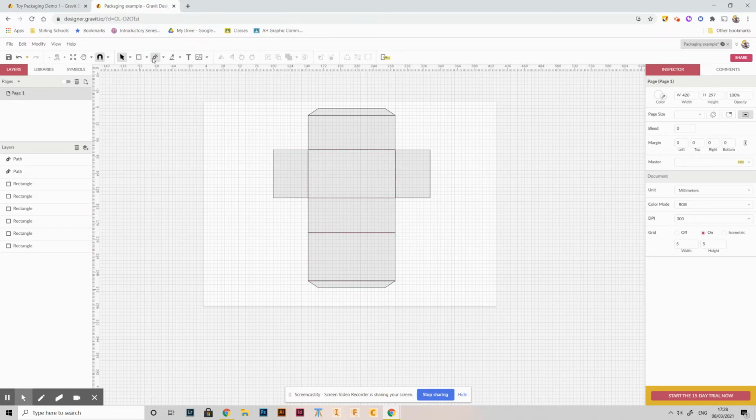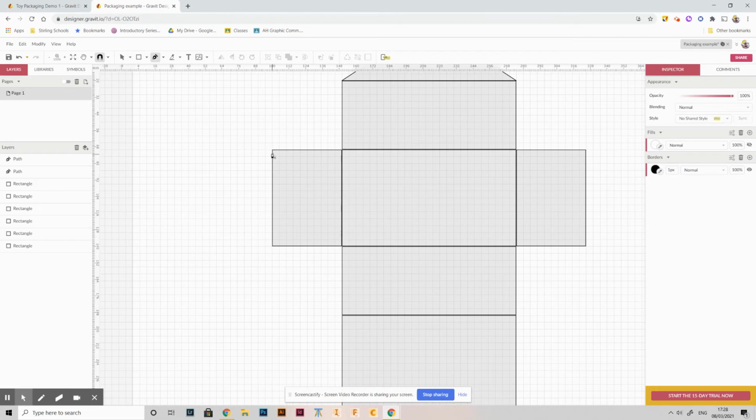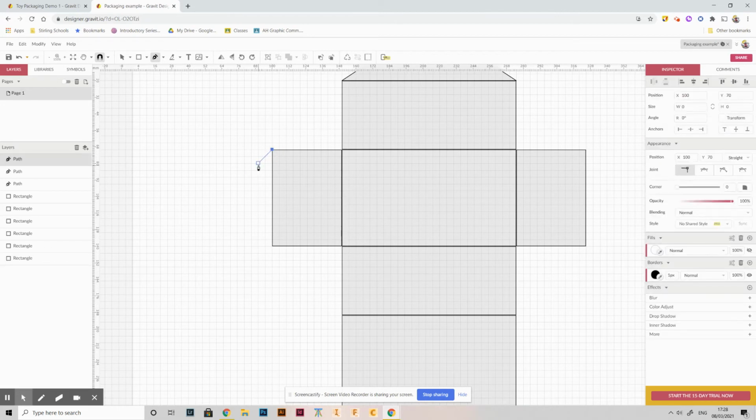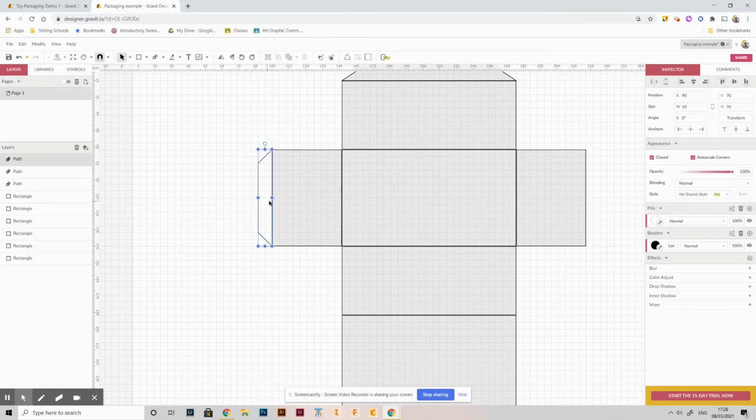we can just draw another one. So we've got one here, and we'll just give that a color. By the way, when I've finished using the drawing tool, I'm hitting the escape key on my keyboard to stop using the tool. So I just go back to the selector here. The shortcut for that is V though, if you want to use that. And then we're going to just give that a color. Oh, I meant to pick up the wee eyedropper. So we click the wee eyedropper icon and we can just steal a color.